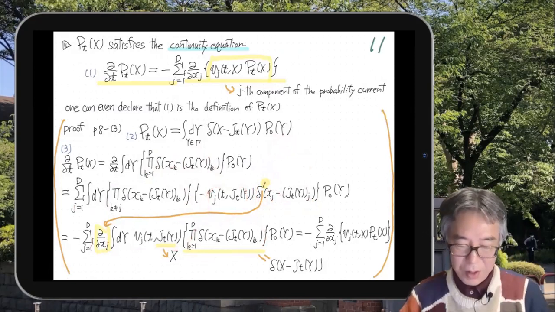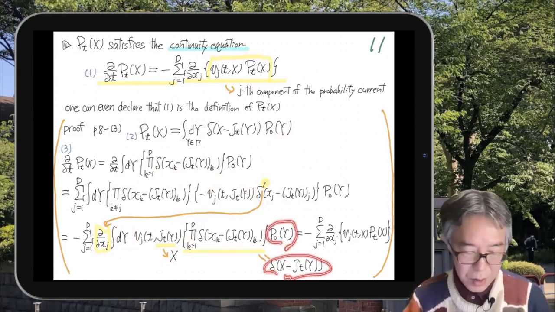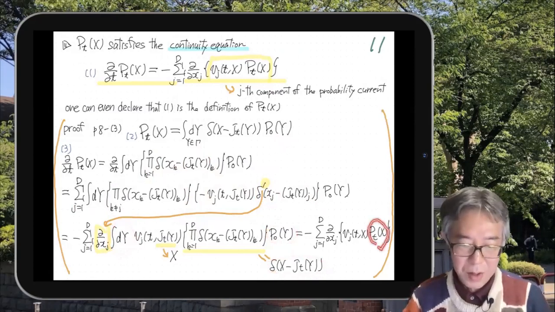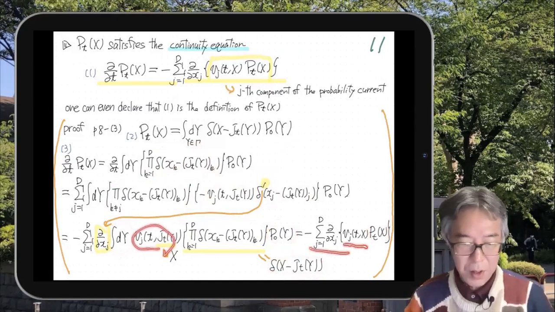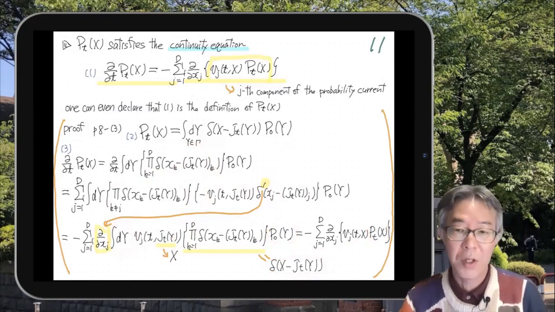And now if you look at this carefully, you have this y integral here, but here you have delta function p0y. So you can perform this y integration to get this ptx. This is basically this definition here. And you have this extra v here, and now you look, you get precisely this. Okay, so that was the proof of the continuity equation.